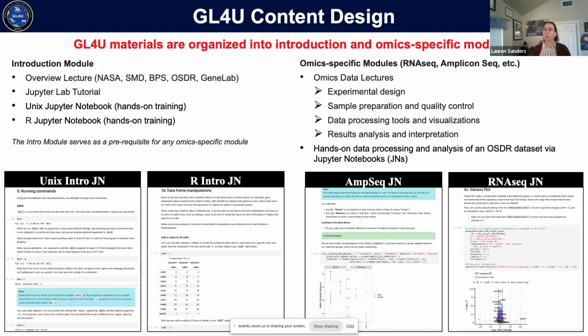Then we dive into omics-specific modules. So whether you're in RNA sequencing or amplicon sequencing, we've currently developed 2 different omics-specific modules for RNA-seq and amplicon-seq, where in these modules we go through explaining the experimental design of this particular omics data type, how to properly process this data, and interpreting those results appropriately.